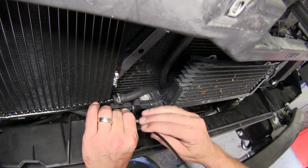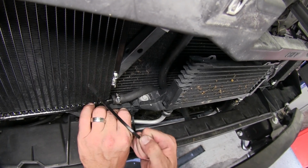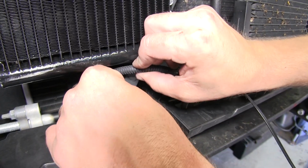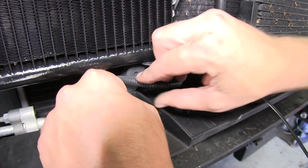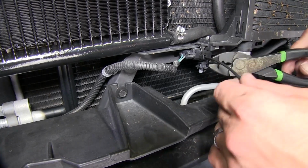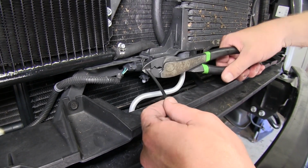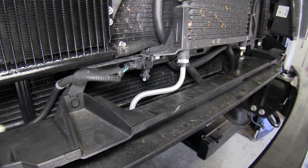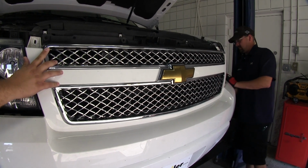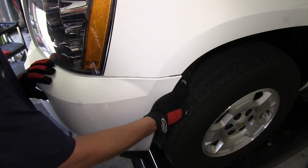Now we'll go ahead and reinstall the crash sensor. Use a zip tie here to secure it near its original location. Next, to clean up our install look, we'll just go ahead and cut off the excess from the zip tie, just like we've done previously. Quick tech tip, now that everything's installed, it's a good opportunity to go ahead and start the vehicle and check for leaks. Now with that done, we're ready to go ahead and reinstall the front clip.